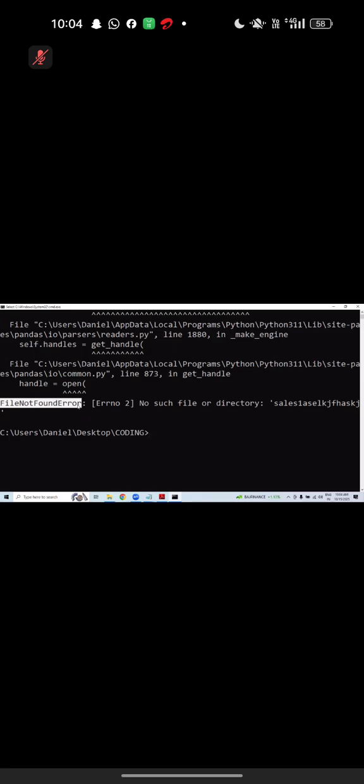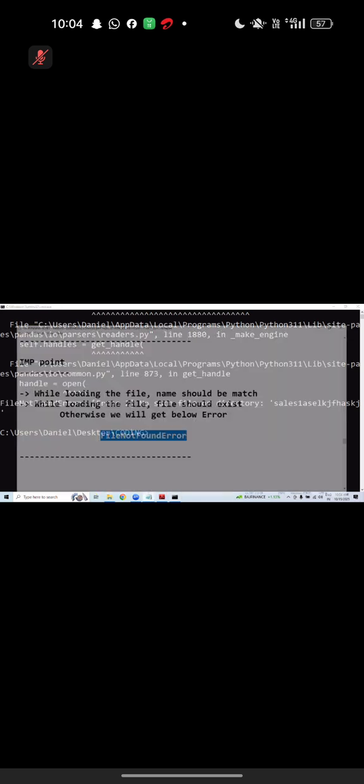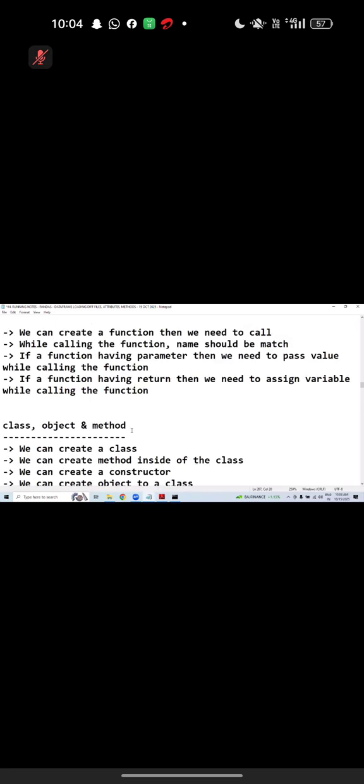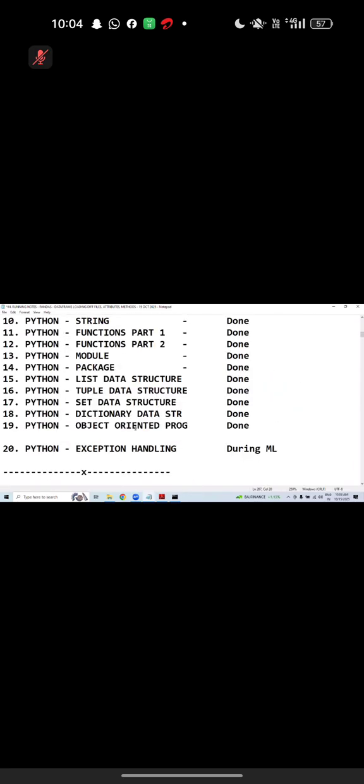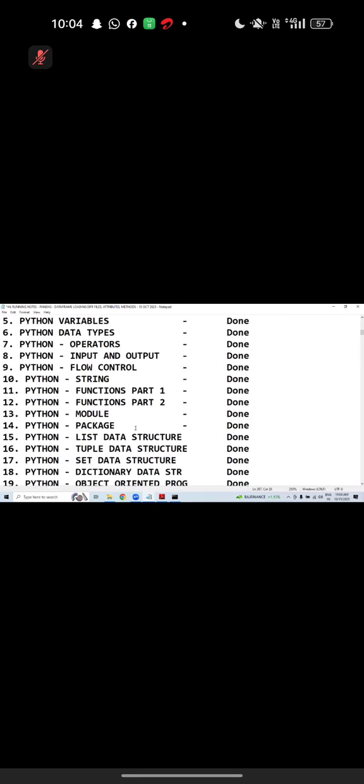Do you remember, a long time back I covered module not found error? Almost the same scenario. While it is loading, it is unable to recognize that file. Then the error name is file not found error. Can I list it out? Yeah, very good. I can list it out, Sachi. Where are the errors, sir?